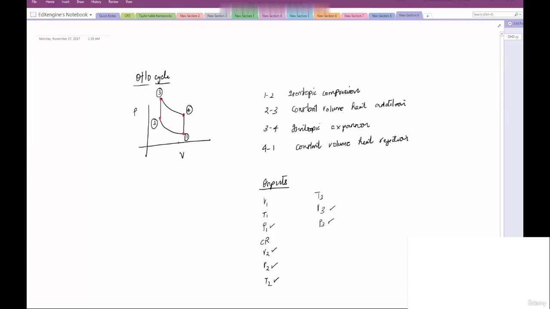Now, in order to construct the PV diagram completely, we need to know how the volume changes from state 1 to state 2. This actually depends on the engine kinematics. So what we are going to be doing in this particular problem is, instead of starting from V1, we are going to be starting from the engine geometric parameters. Once we have these parameters, we will be able to solve the kinematics equation of a piston, and we will be able to compute the volume trace. From this volume trace, we will be able to calculate our swept volume and clearance volume, which is the information that we require to calculate V1 and V2. All right, so let us get started with the computer program.